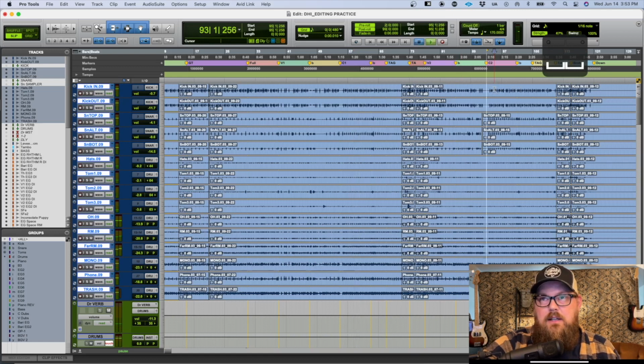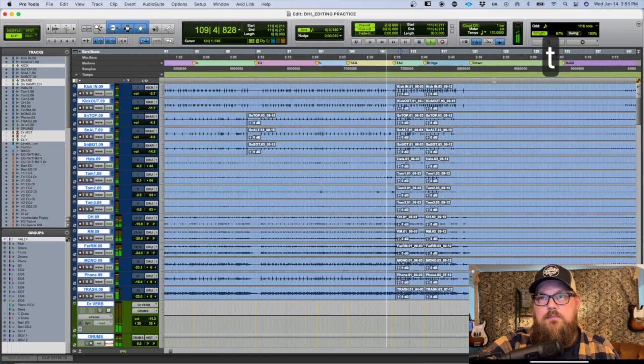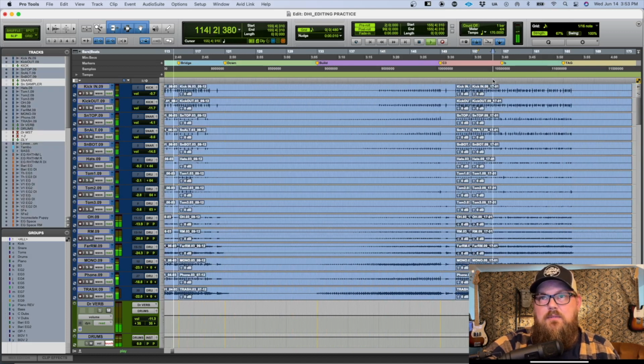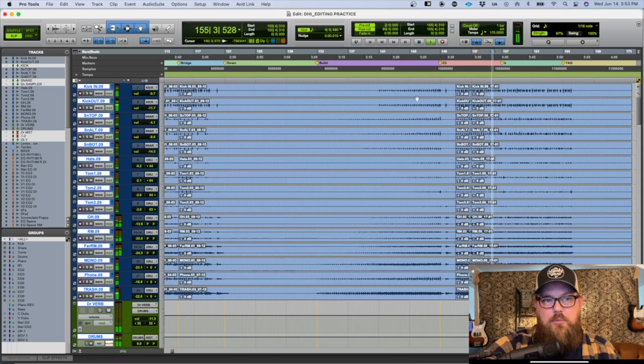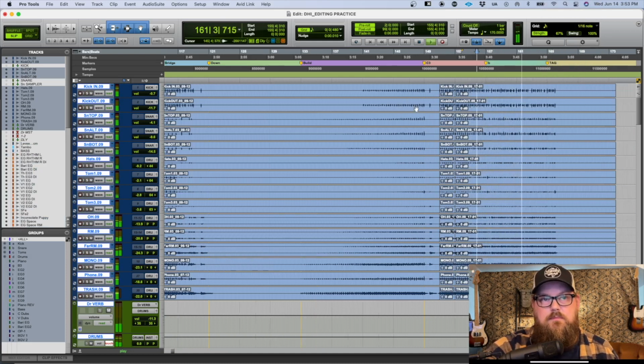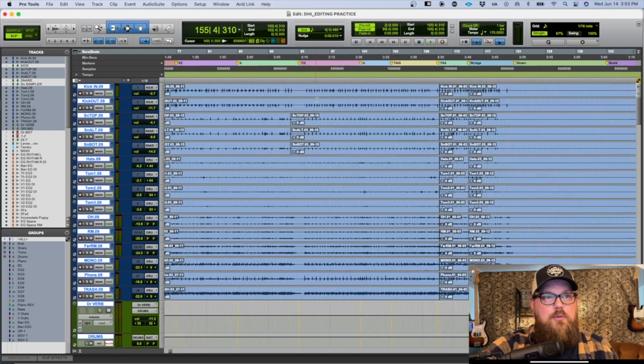And as we get near the end, getting pretty busy. So there's a lot going on in there, and we'll sort through it as we go.